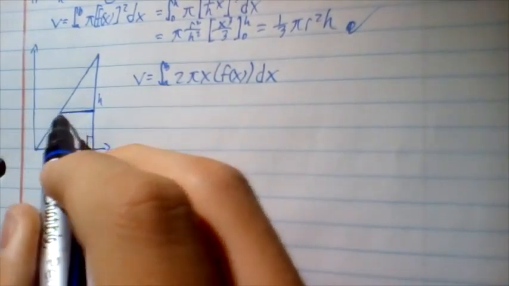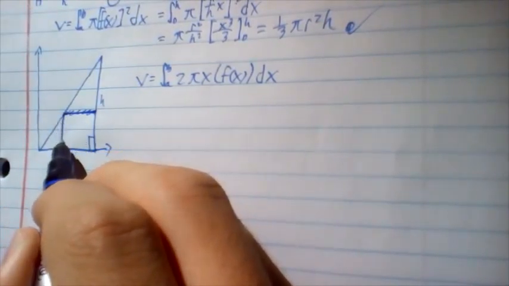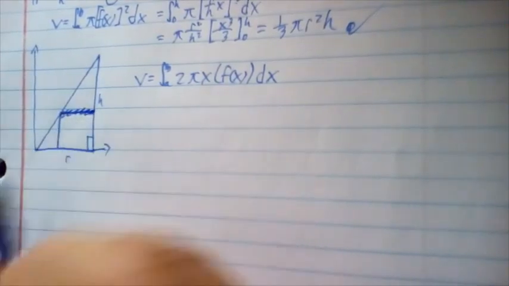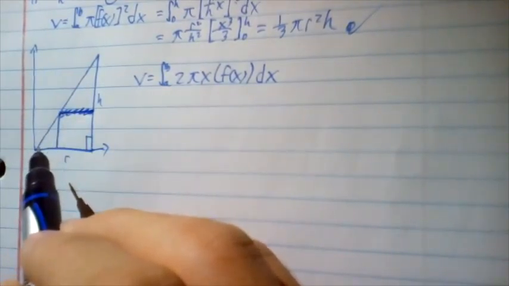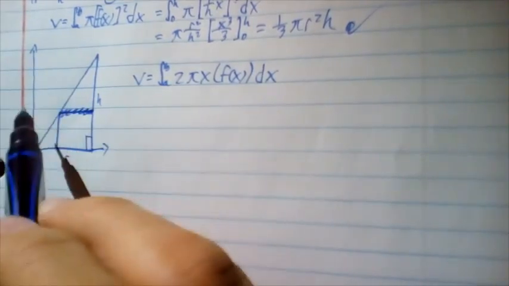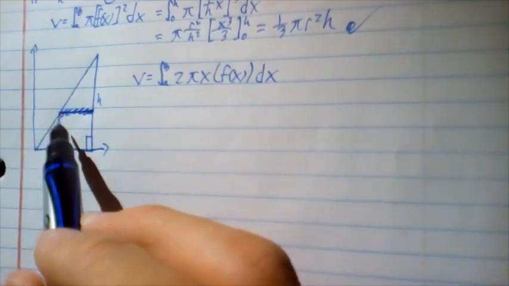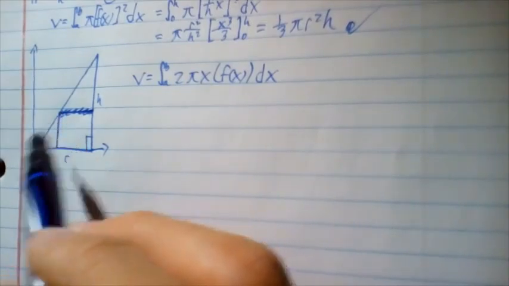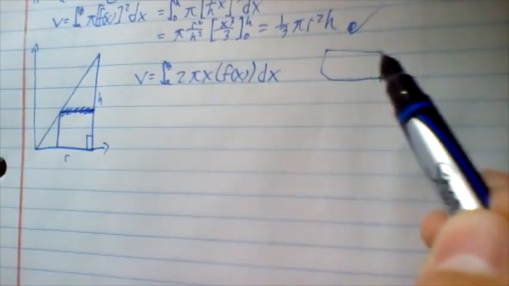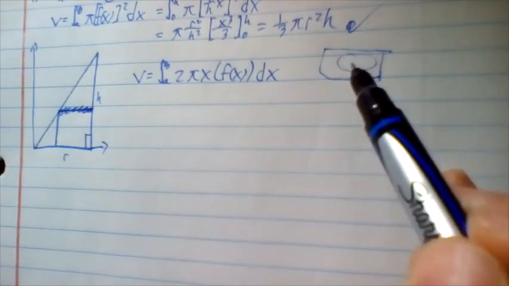And wait a second, we are not actually looking at that, that was quite embarrassing, sorry about that. We're actually looking at this little slice over here. Forget that I ever said that it was this slice. Sorry about that. Even Calero mentors make mistakes. So, we're rotating this little guy around, and we're going to get a little cylinder. He's actually only a shell of a cylinder. If we imagine it, it's just this little guy round this, like this. And so we call it the method of cylindrical shells.